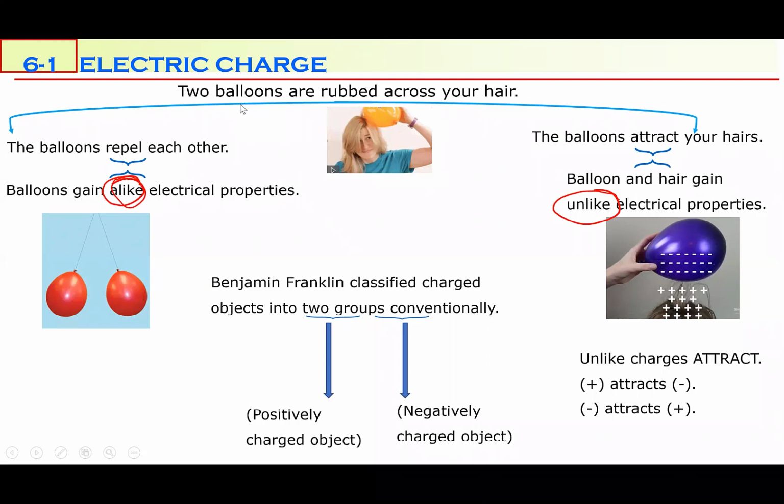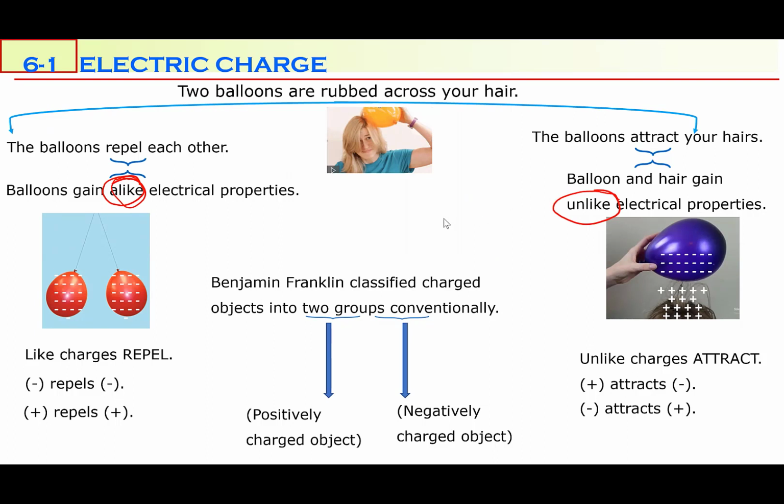But what about two balloons? They are like charges. And Benjamin Franklin said that the charge on the balloon is negative. Okay, in this case, both balloons are negatively charged. So like charges repel one another. So this is another common rule in physics. Like charges repel one another. That is, negative repels negative, positive repels positive. So this is how the concept of electric charge appears in the world of physics after Benjamin Franklin by some experiments.